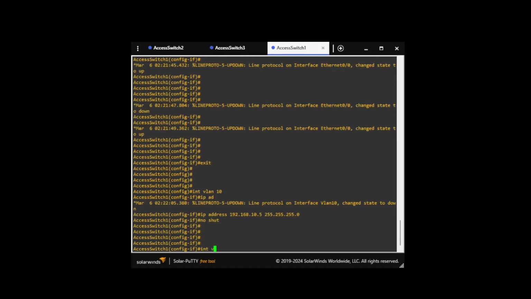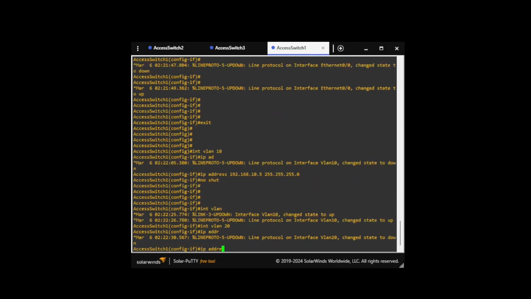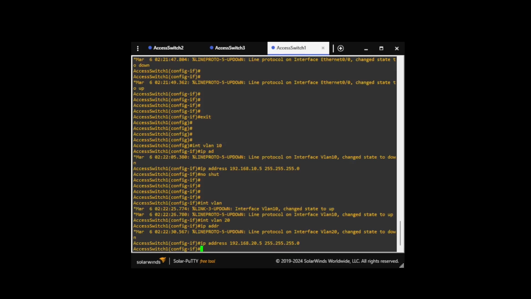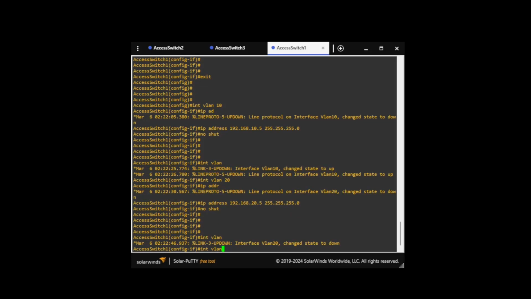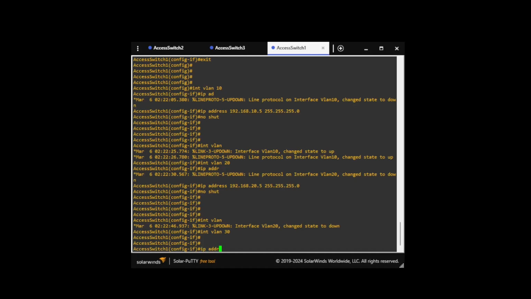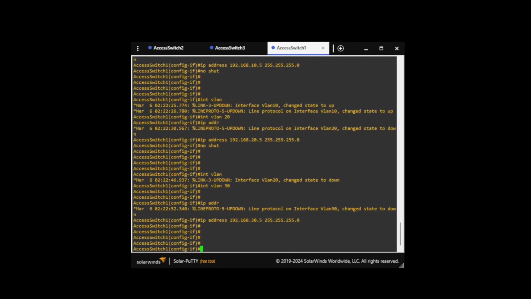Then we want to have interface VLAN 20, IP address 192.168.20.5. No shut. Have interface VLAN 30, 192.168.30.5. Exit.